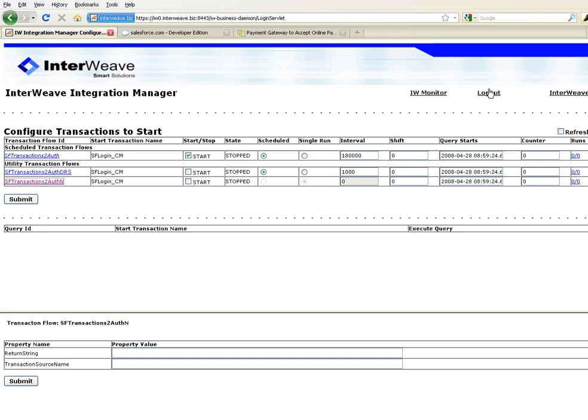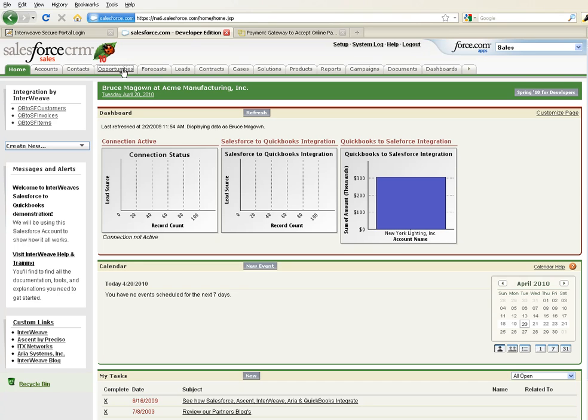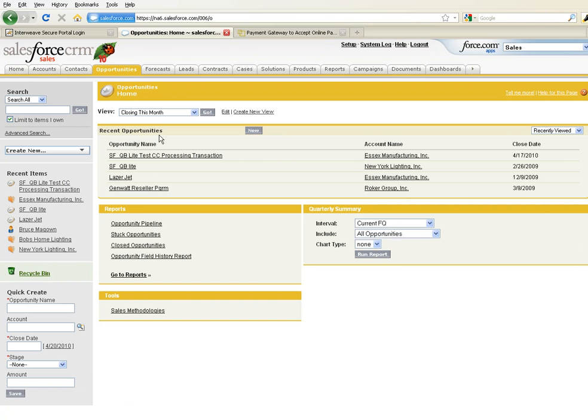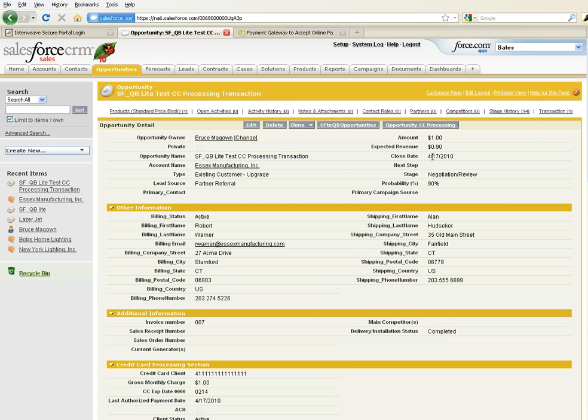Now let's go take a look how this would look in professional, premier, and small business over in Salesforce. So here's Salesforce. Let's go to opportunities. Let's select an opportunity here. Here's one, SFQB Lite Test CC. And when this comes up, you can see over here, date is 4/17, but the stage is negotiation review.